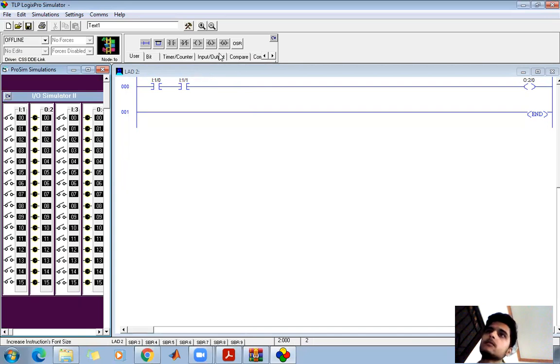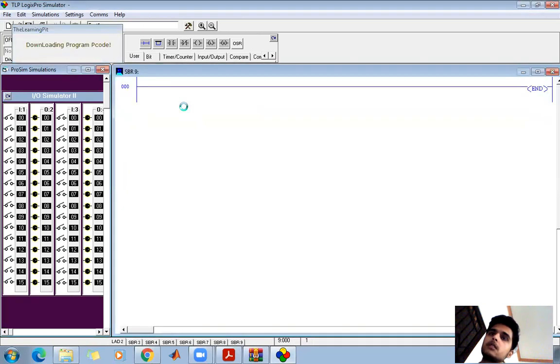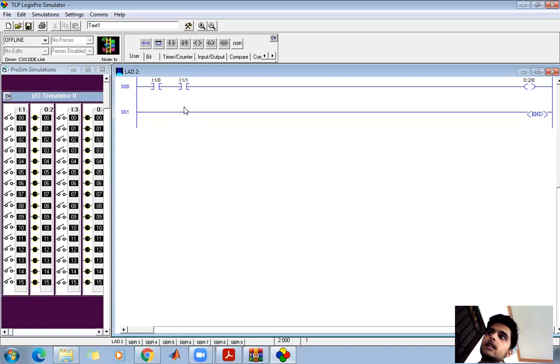To run this program, we will simply go to the offline button, a button close to offline, and then download to PLC. This will download this ladder logic to the PLC and enable it for working further. When it is completed downloading, we will go to the same thing, then go online and then run. Okay, now we have to do everything with these two switches.